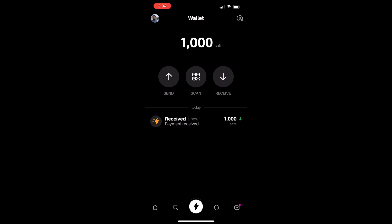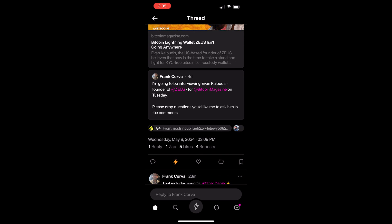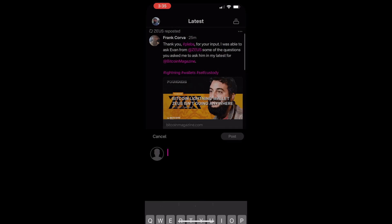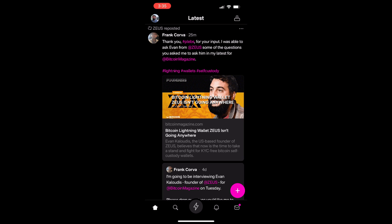In a nutshell, you have a fully functioning wallet built directly into Primal, which is pretty slick. You can scan QR codes to send payments out, and I can now zap different things. Primal has done a really nice job. You can also directly upload images — you see the little icon there in the middle on the left. That is super nice. Previously you had to go to a specific URL, upload an image, get that URL, and paste it into a Nostr note. Primal has made that a whole lot easier.